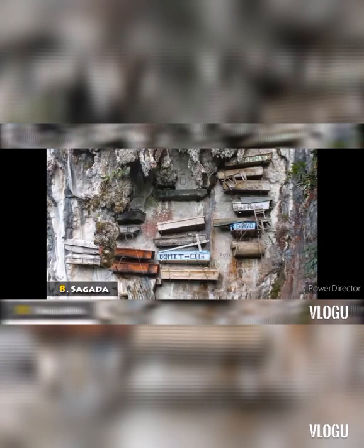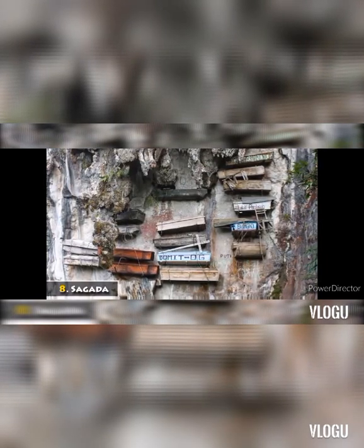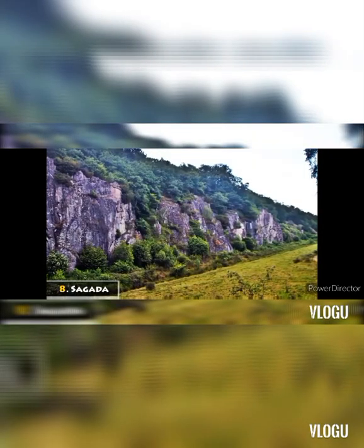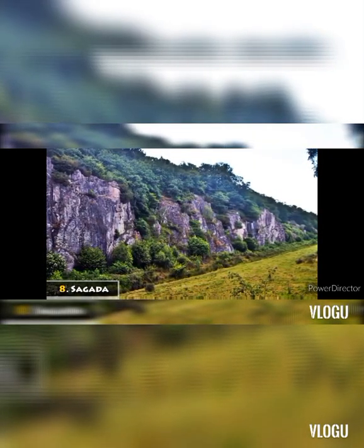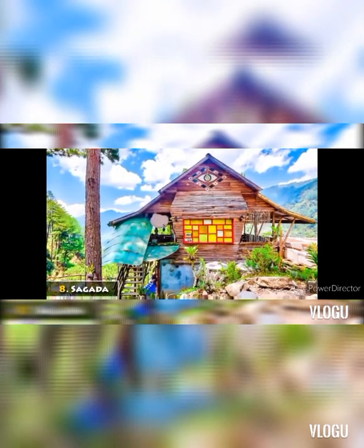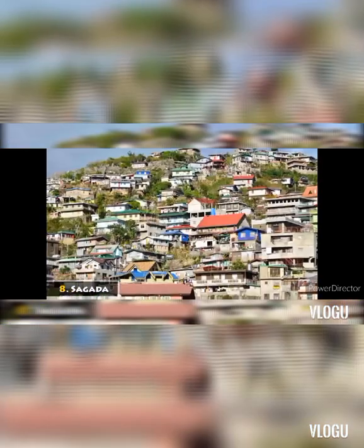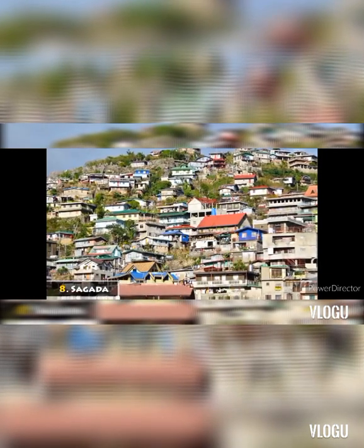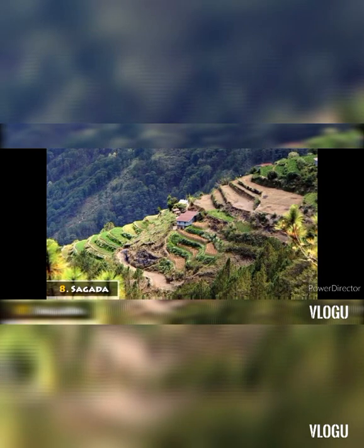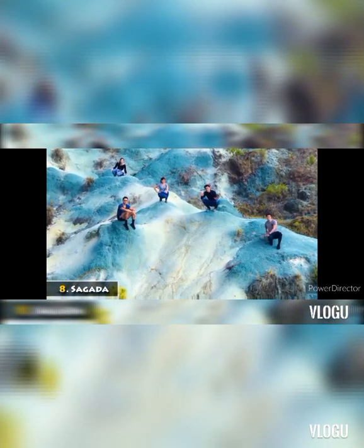One of the must-sees in this region are the hanging coffins that hide deep in the mountains. It is best to connect with a local guide to take you to this incredible site because this is not a tourist area but rather an authentic tribal region, hiding experiences worthy of bragging rights. Hiking is popular in Sagada, particularly to Mount Ampacao, which has the highest peak in the region.